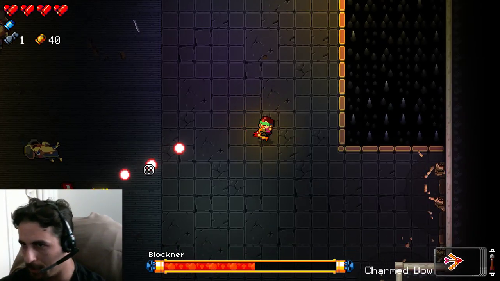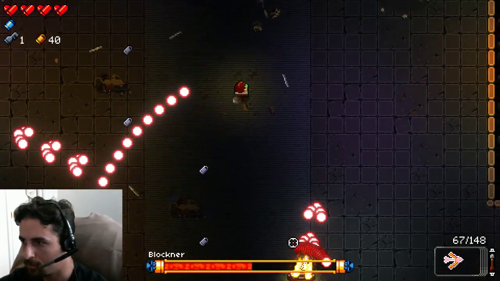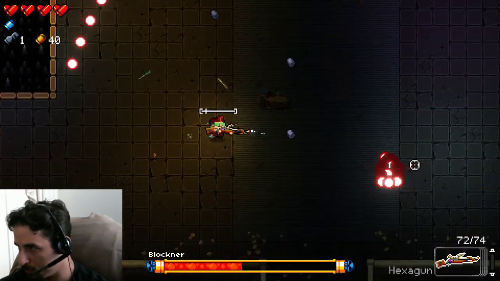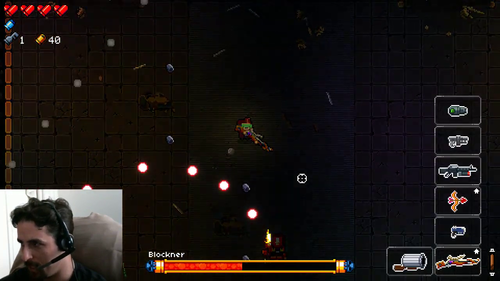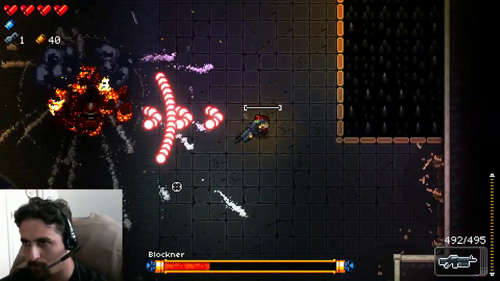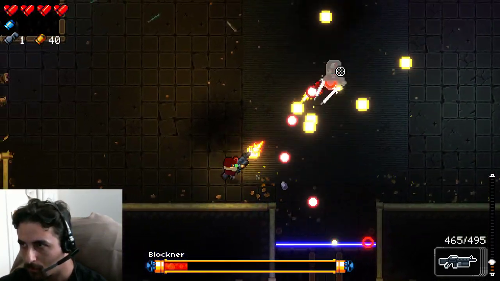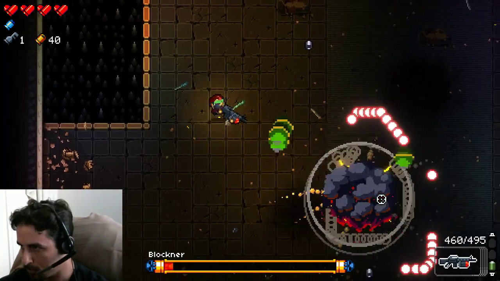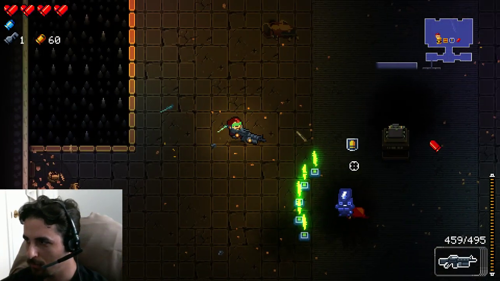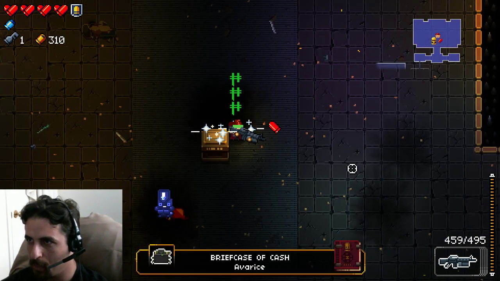We're not performing super well here. If he summons any more of those minions, I will possess them. Oh man, I cannot use the hexagon effectively with Scattershot. That's not gonna happen. Roll over him with grenades. Welcome to being a ghost.